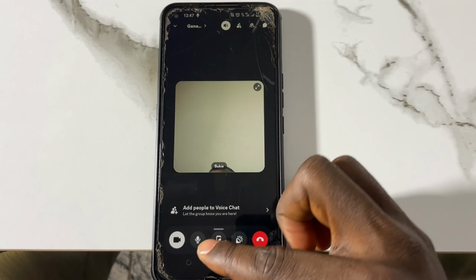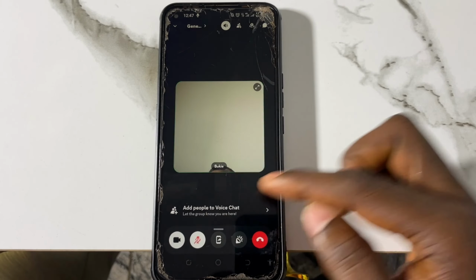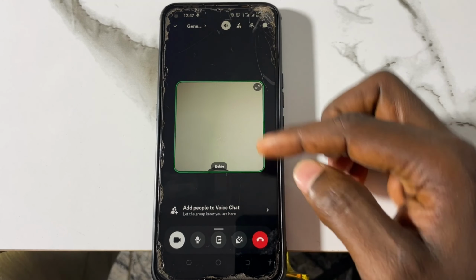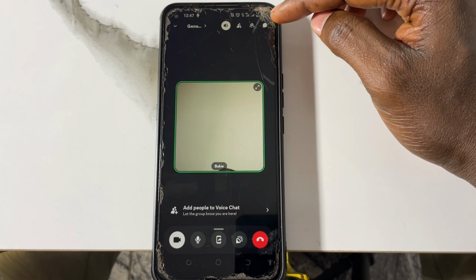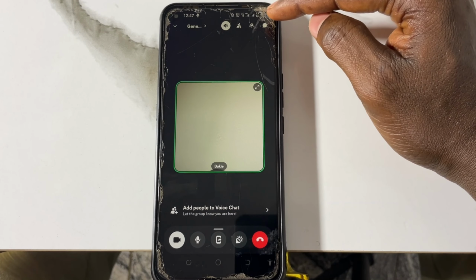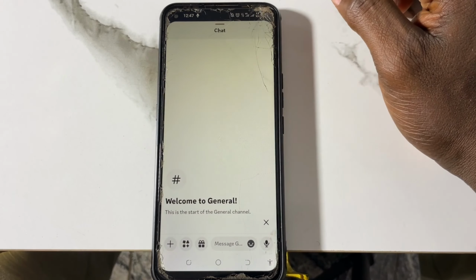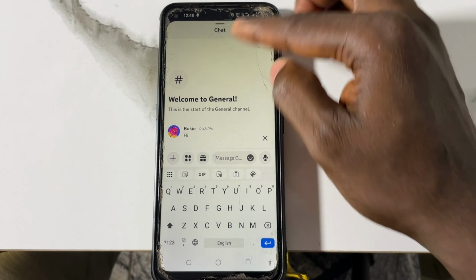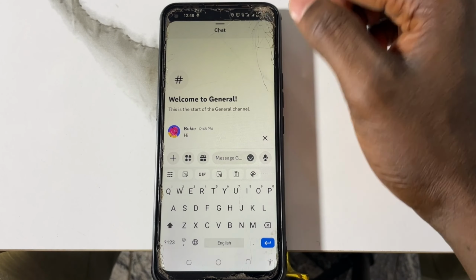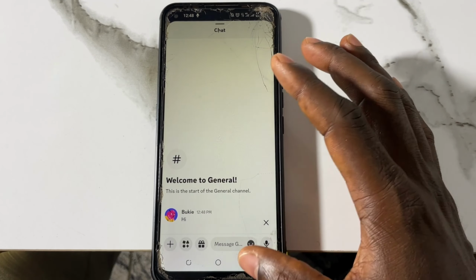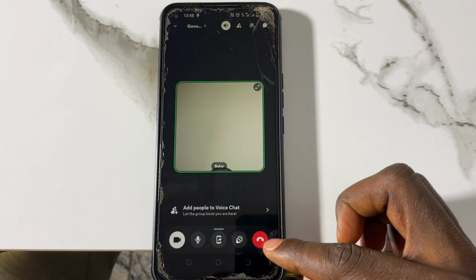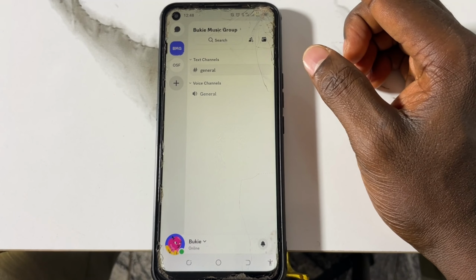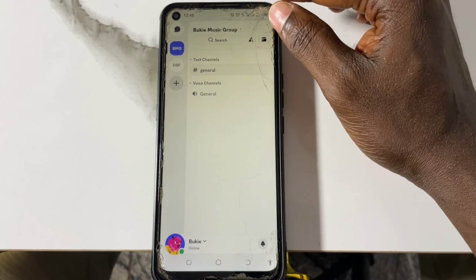You can mute the audio of the voice. You can tap here and mute the audio. You can share your screen by tapping right here and all that. Also, while on the voice channel, there's a provision that allows you to chat. You can see here's a chat icon. You can tap right here and then maybe send a hi while on a voice channel. If I send hi, everyone on this voice chat will find it. Then I can go back. So you can end a voice chat by coming right here and tapping on this icon and ending the voice chat.